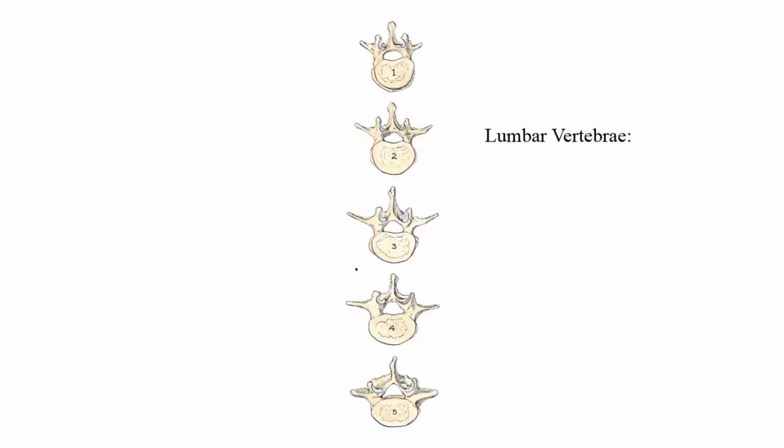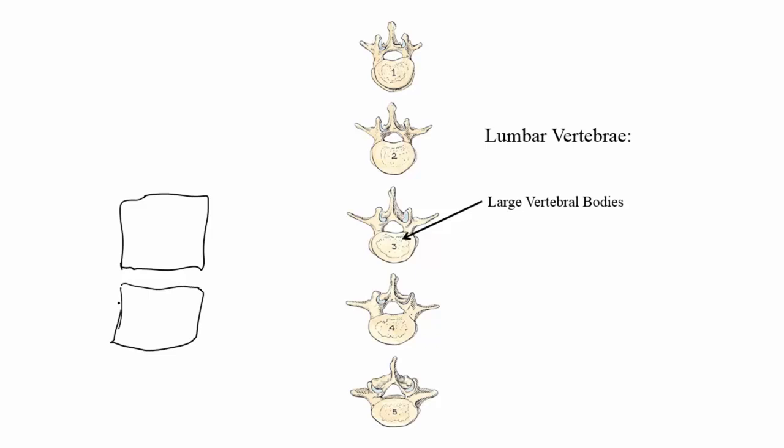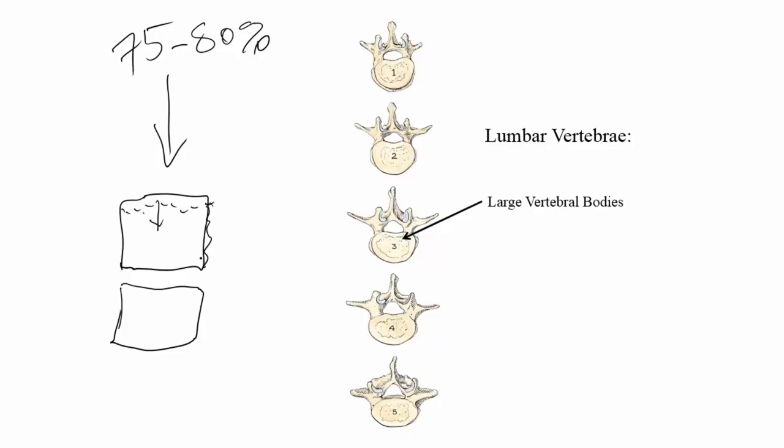So here we see the 5 lumbar vertebrae, again, with a very large body anteriorly. So large vertebral body. So again, the vertebral bodies support about 75-80% of the weight, so you can see why these have to be fairly substantial. The other thing that's important to remember is that when we have all of these bodies stacked up on each other, regardless of the size, as we have conditions like osteoporosis start to occur, that force from above, again with 75-80% of our body weight, can cause these elements to become kind of compressed, so they can be forced down, and we actually do shrink with time, and this is one of the reasons the vertebral bodies get pushed down because of our weight and the fact that the bony components don't have the strength and integrity that they once had.